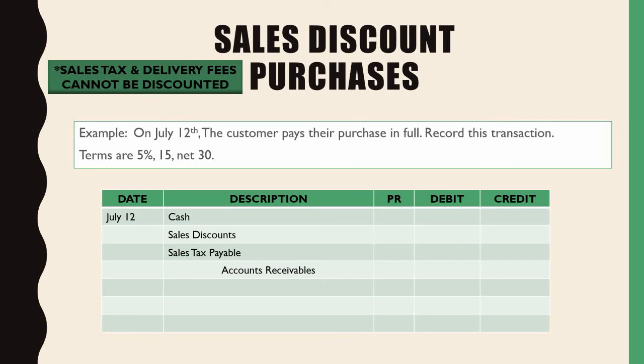Because in this case, they received a discount. You have to give them back their money. All right? And in this case, they didn't pay you, so it's going to counter against the accounts receivable, because we know exactly what they owe me, right? However, when we credit our accounts receivable, they no longer owe me money anymore. They are paying me for what they owe.